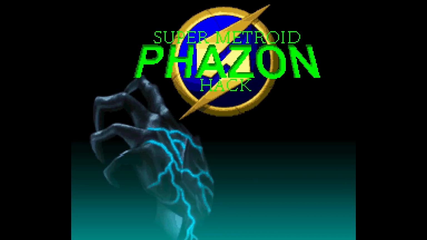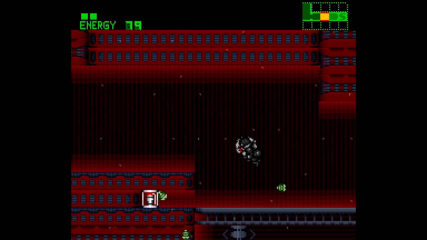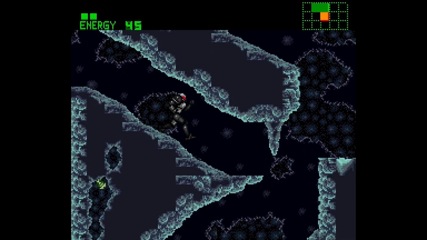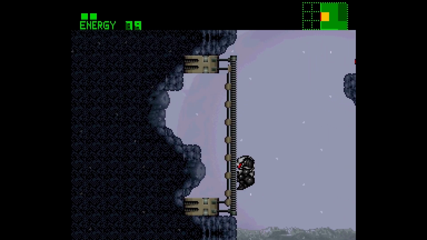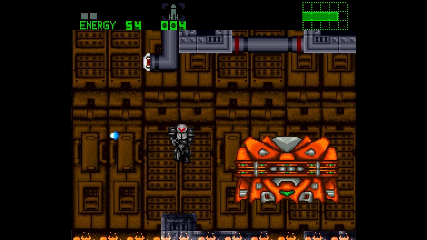The Super Metroid Phazon hack really stands out. It doesn't ratchet up the difficulty. What makes it fun is just how unique it is. The atmosphere is thick here, with new environments, and it somehow feels lonelier than the original. You play as Dark Samus, and the world is never clearly specified, but it's definitely a completely new area.